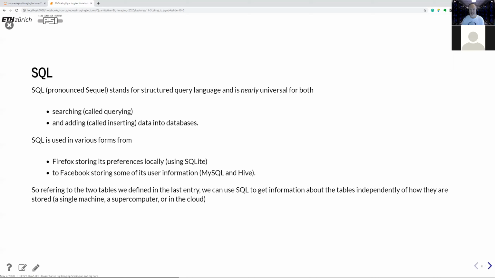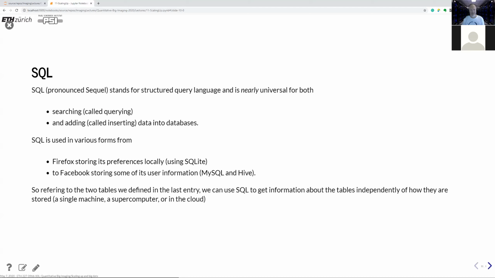As soon as you talk about databases, the next thing that comes up in your mind should be SQL. It's used for searching, which is in that language called querying, and also to add information, or inserting data, into the databases.